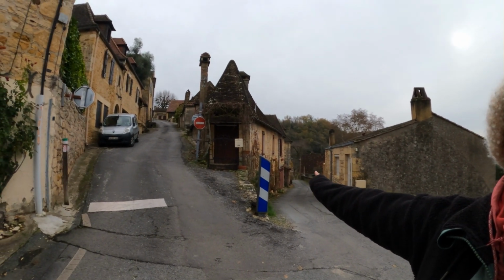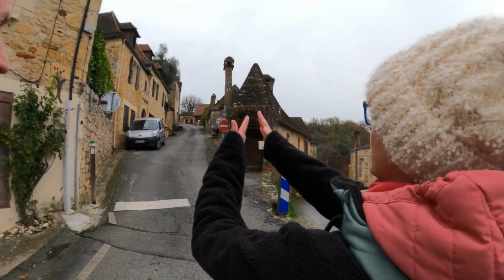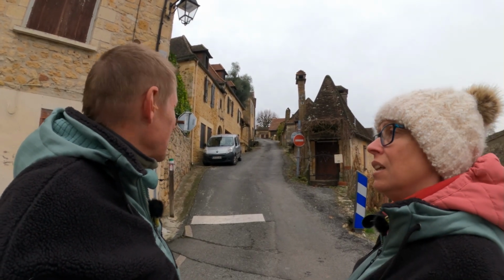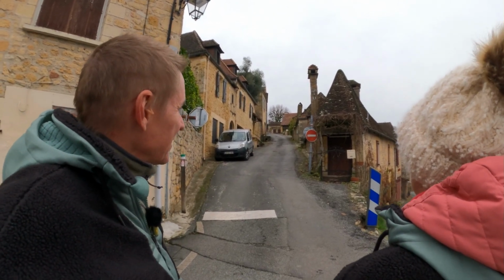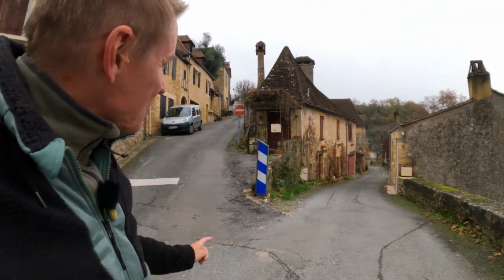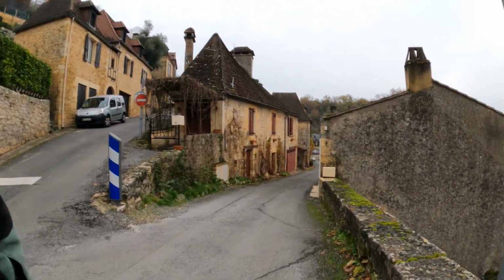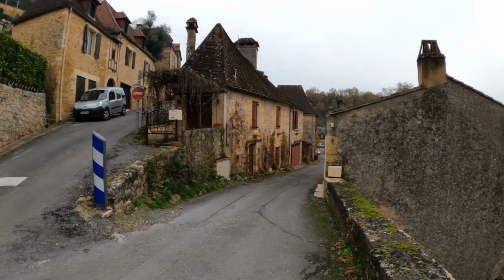I'm in love with the little house on the corner. Look at its little skinny pointy roof that's kind of higgledy that way, and the skinniest chimney. It is cool. I love the fact the door's right on the end here as well. It's just awesome. I presume all the way down there is one house. It might not be. There actually seem to be various doors dotted down there. I don't know.